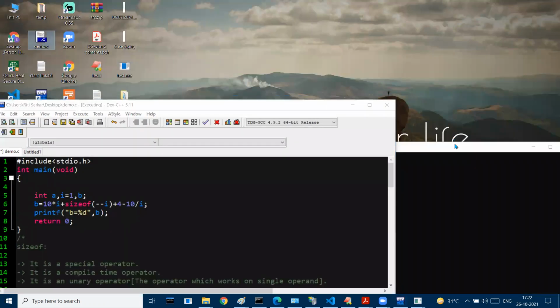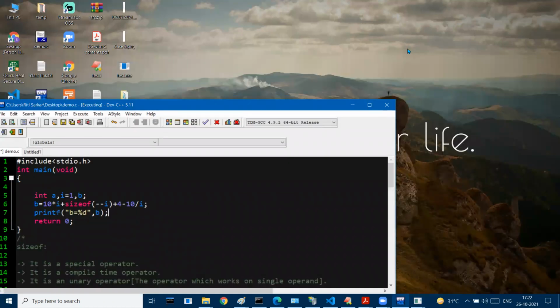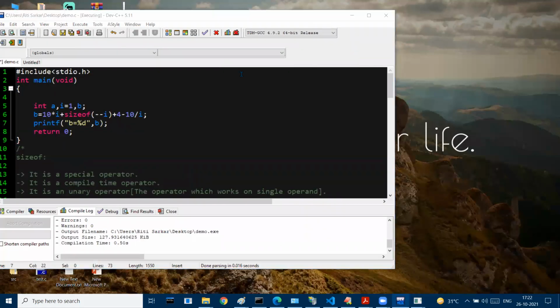Is anyone there who can tell me the answer from this discussion? Observe the code carefully, apply the rules you have learned with respect to the sizeof operator, and try to give the answer. Tell me, students, what will be the answer for this one?